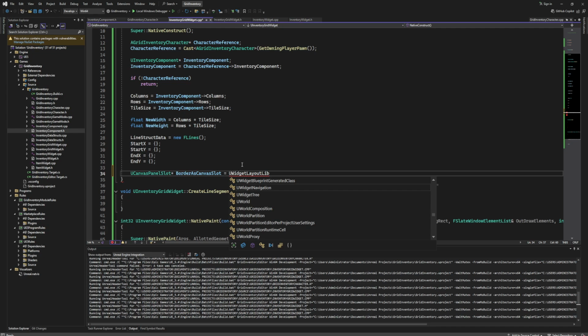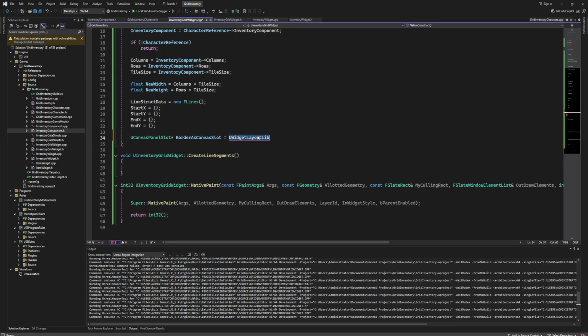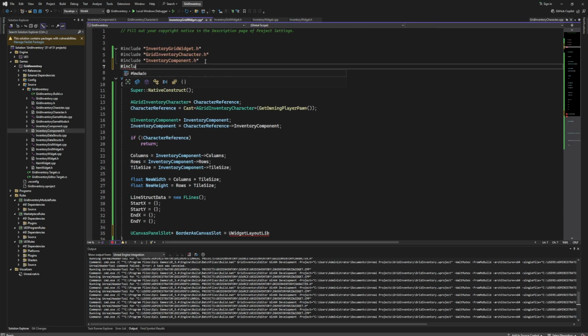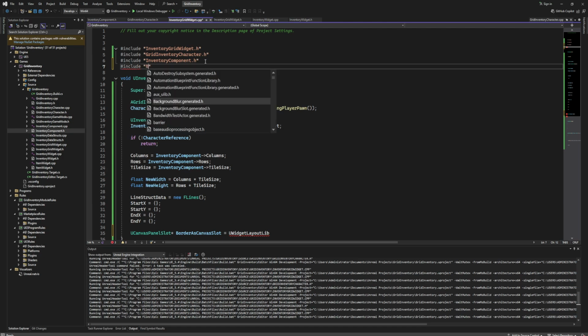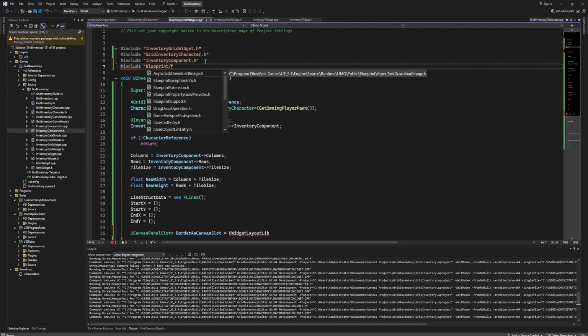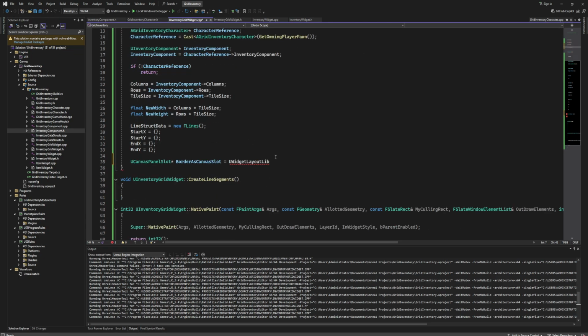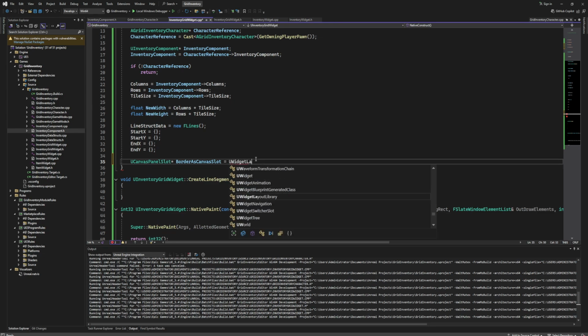and we don't have that library included here. So we are going to include it in order to use functions that are stored in that library. So here below this includes, we are going to do another include, and it will be in folder blueprint actually, slash widget layout library, and the red line will disappear, and now you widget layout library.